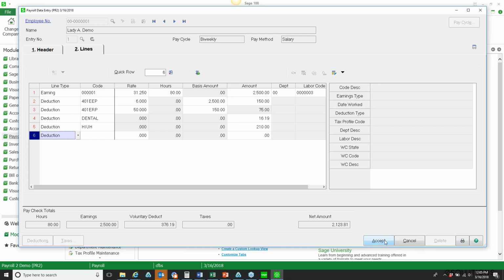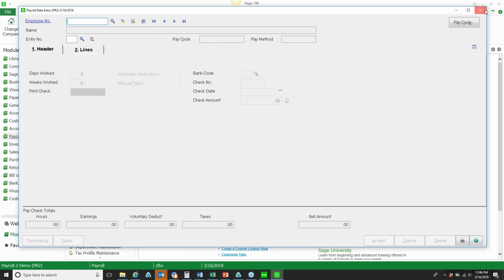The functionality, the workflow has not changed. The look and feel has changed. A lot of the configurations around taxes have changed, and the back end has changed with respect to the table structures, the reporting, and so on. So that is a dry run. I'm not going to continue through this process at this point in time because you are all very familiar with what to do with the payroll run, how to run the checks, how to run the direct deposit. None of that will have changed. So I'm going to go ahead and hit accept and close this.